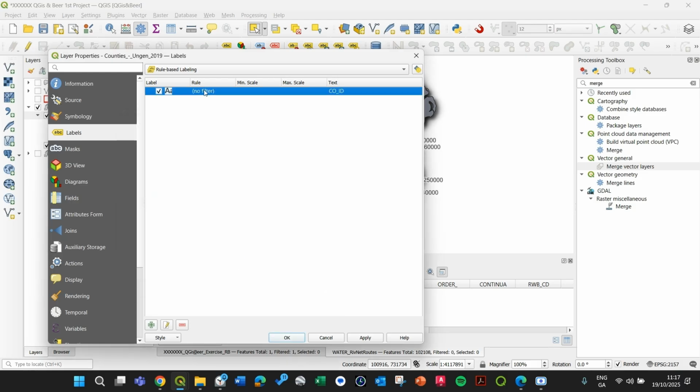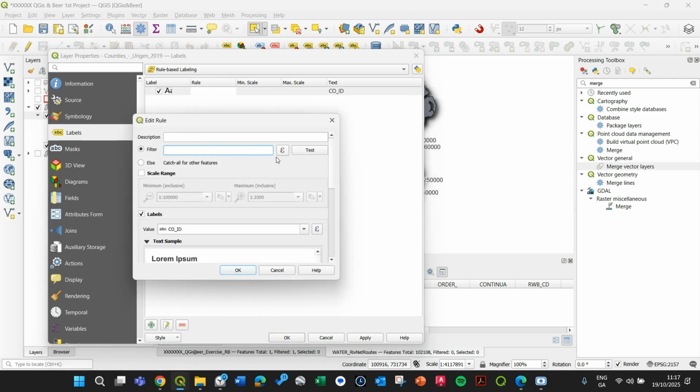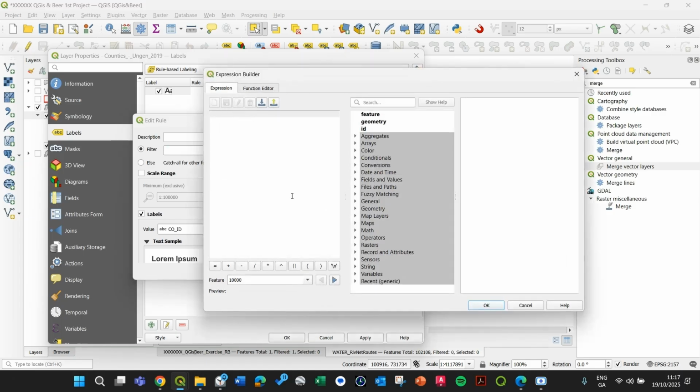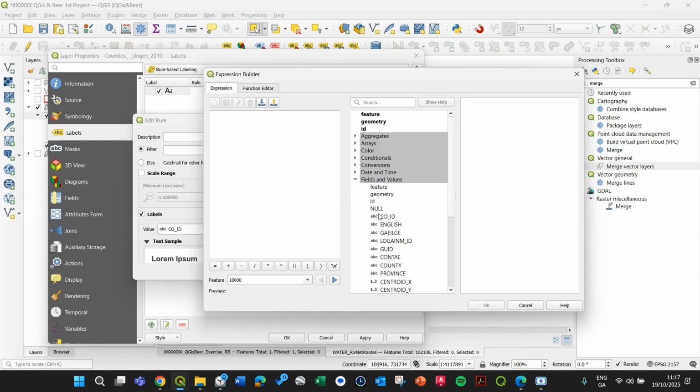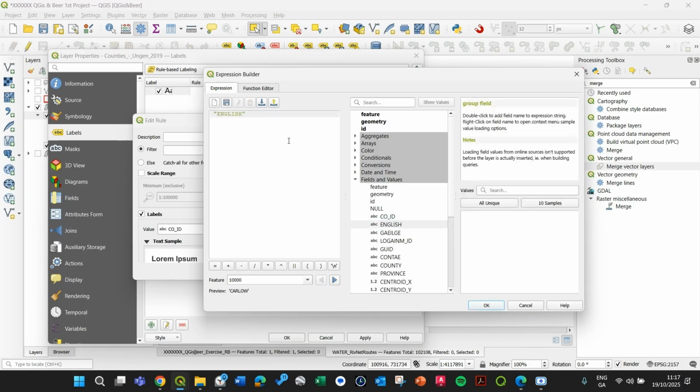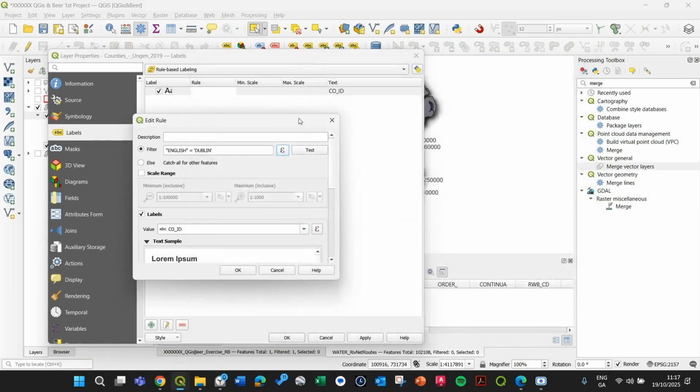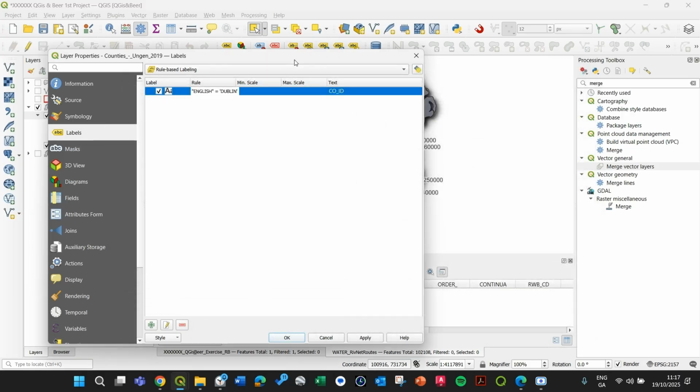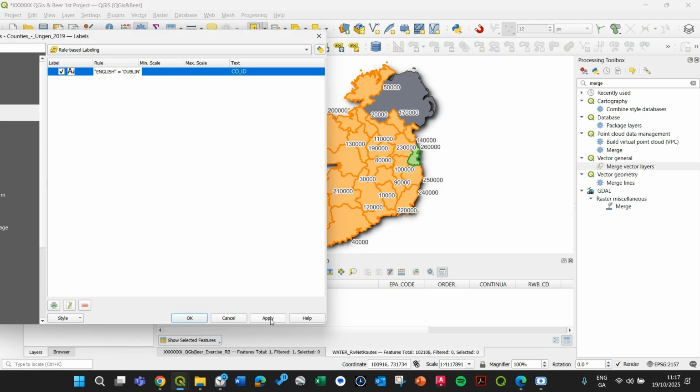Okay, and the rule filter will be: when my field English is equal to Dublin, it will show only the label for this instead of all of them, only for Dublin.